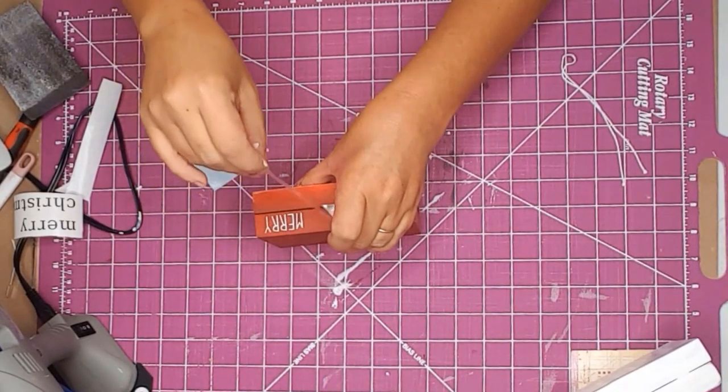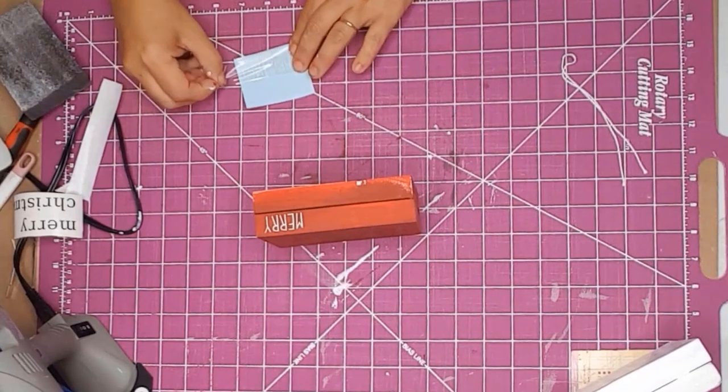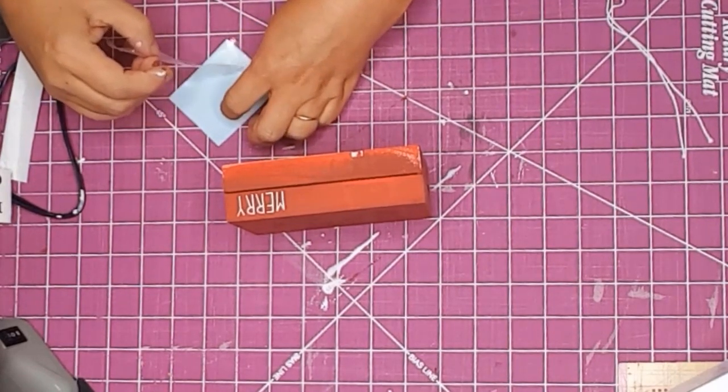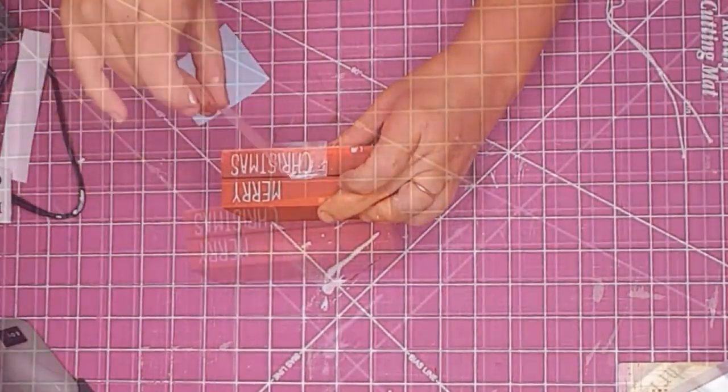See how easily it picks up the letters to be transferred? I don't even have to apply that much pressure. I usually just rub my finger across the letters and they stick. I made sure the words lined up the way I wanted them to, and also that they were straight.